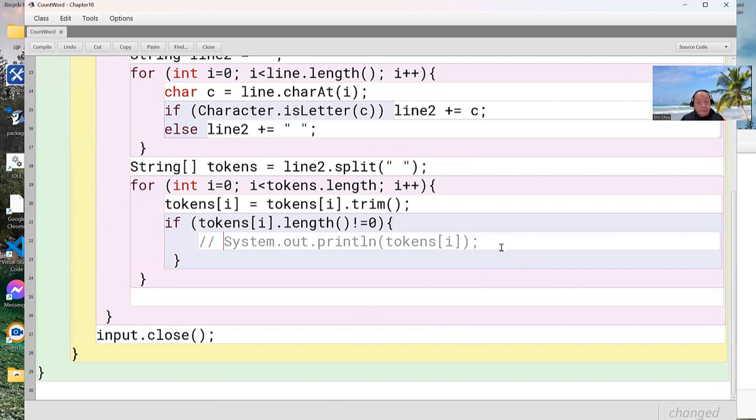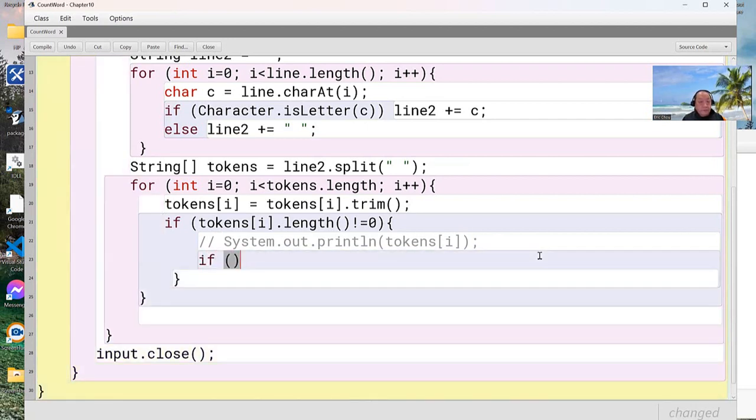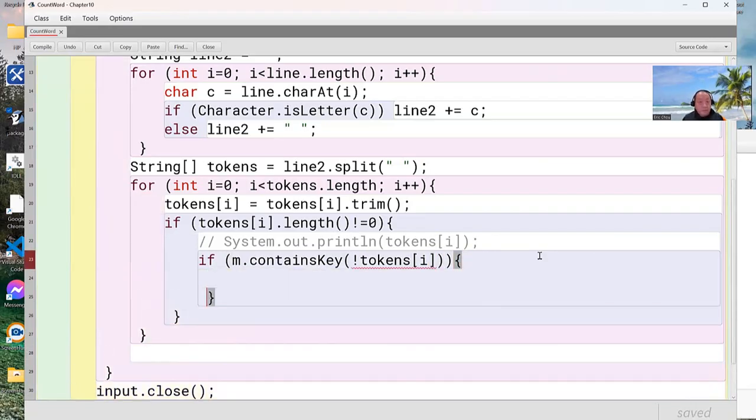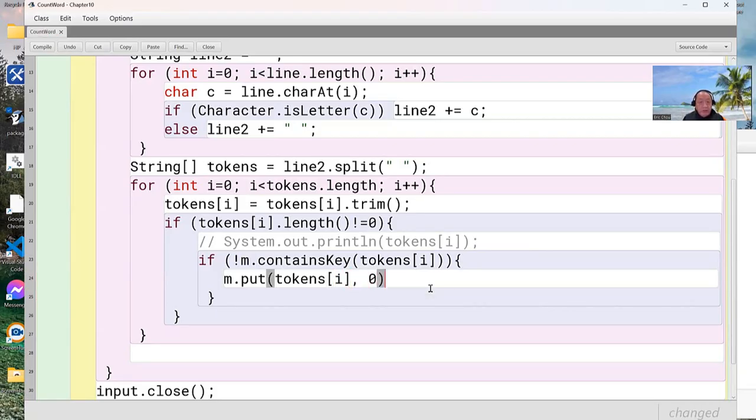Okay, if the word is not in the map yet, then our map will put it with zero occurrence, as it never happened before.